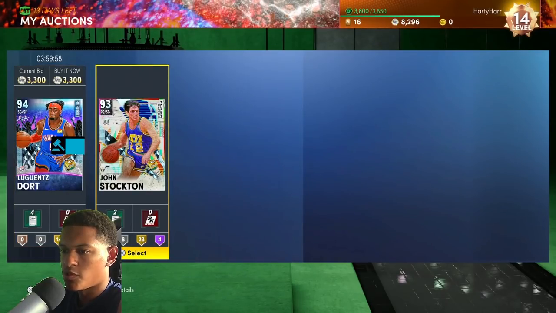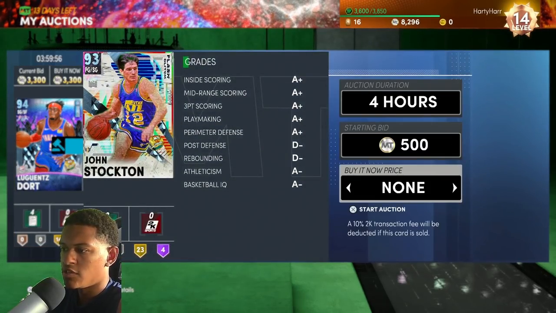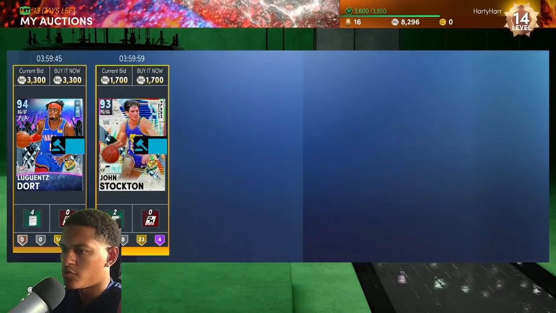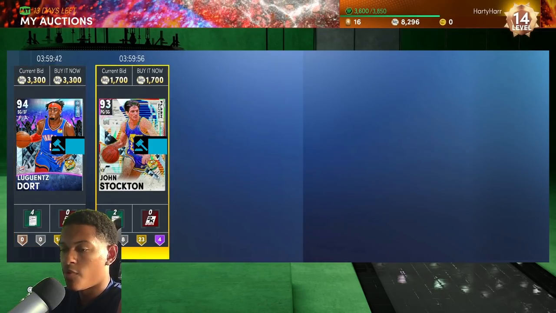But here we go, Dort's for what, 3300. John Stockton, we got him on our first refresh, then we didn't see anything after that for a while. I don't know what was up with that, but he was going for what, 1750 or so. I think I'll post him for 1700. We'll make just a few hundred off this snipe too, and we'll wait for those to sell.